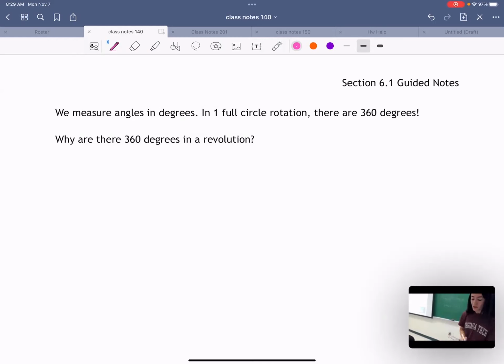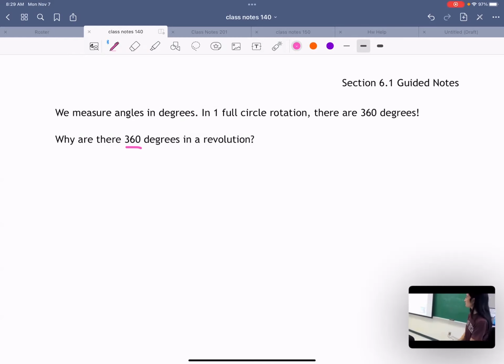Okay. It's kind of weird that we have 360 degrees in a circle, right? It's not 10. It's kind of weird. And we have to think about the quarters of 360 and things like that. That's why it's a little bit hard to think about them, since there are so many different degrees. We know that there are 360 degrees in a circle. Does anyone know why there are 360 degrees in a circle?